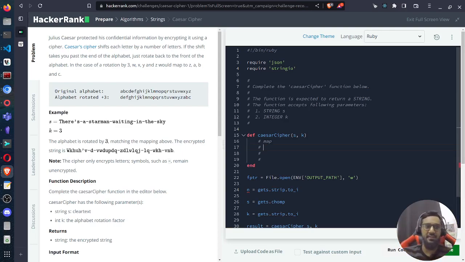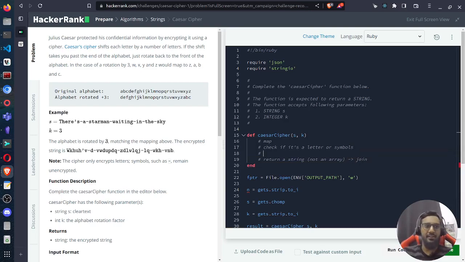So map is very easy. We need to check if it's a letter or a symbol, and that's the biggest if actually. And of course we need to return a string and not an array, so we know at some point we are going to be using join.